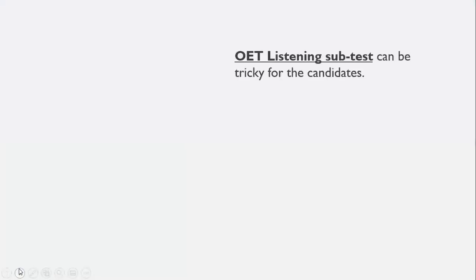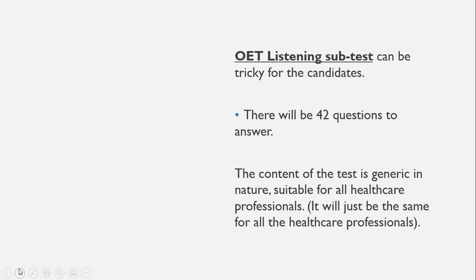The OET listening subtest can be tricky for candidates. Why is that? You will hear different accents and the speed is much faster. There will be 42 questions to answer, divided into 3 parts. The content of the test is generic in nature, which is suitable for all healthcare professionals. So it will be just the same for all the healthcare professionals who will be taking the test on that day.